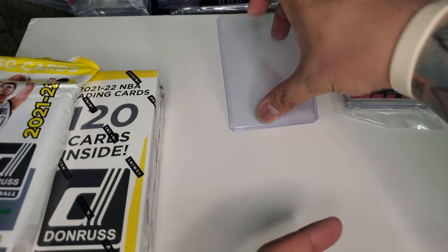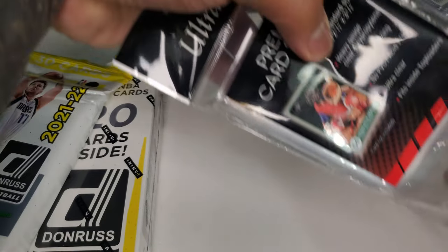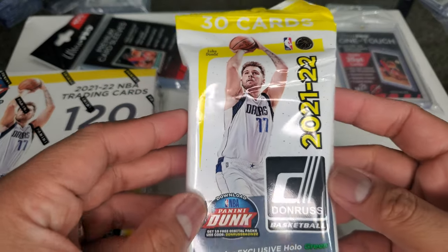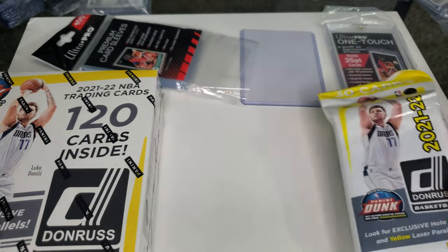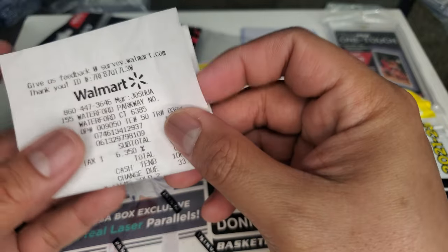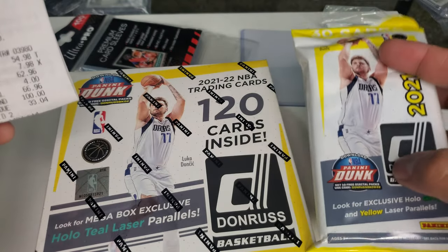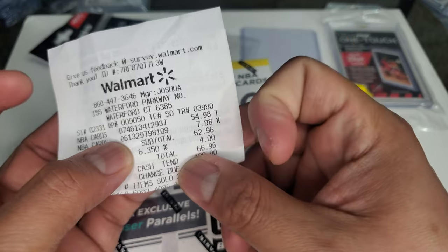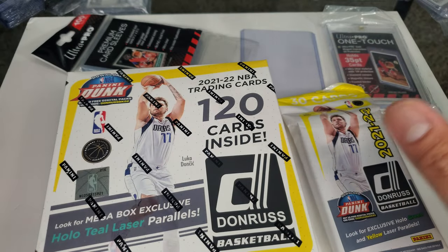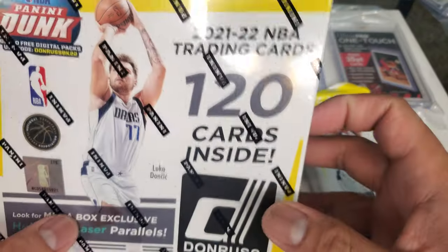Top loaders, obviously, for some personal collection and some rookie cards and some bets or inserts, and obviously the premium card sleeves to protect the cards. Today we are going to open the Donruss Cello and a Mega Box, and I got it for retail. I got it from Walmart. It retails at $54.98 and the Cello is $7.98, with tax of 6% here in Connecticut. I pretty much spent $66.96 total. I know some people will resell this, but I won't because I love ripping and I love the hobby.